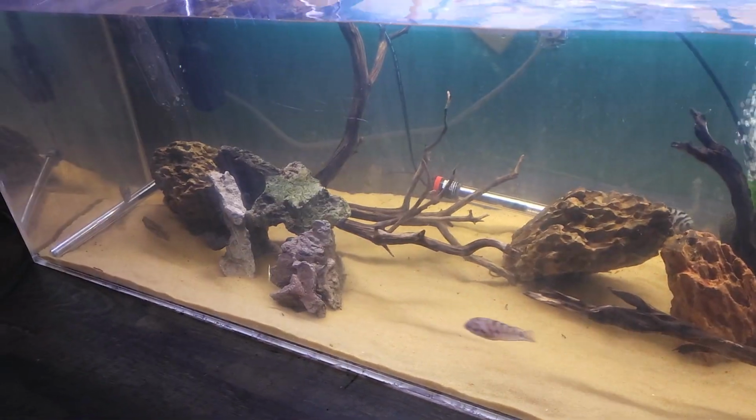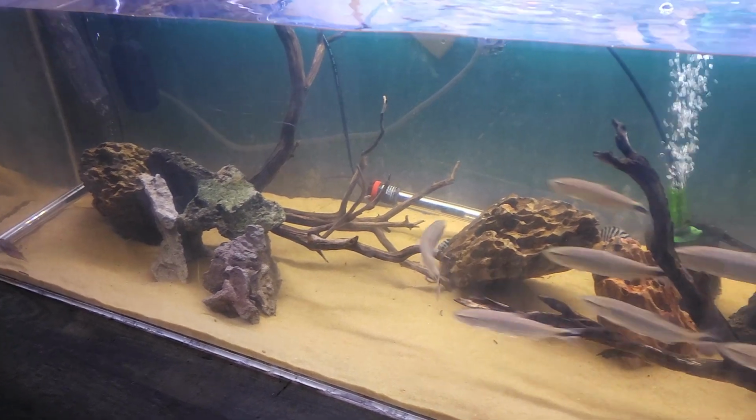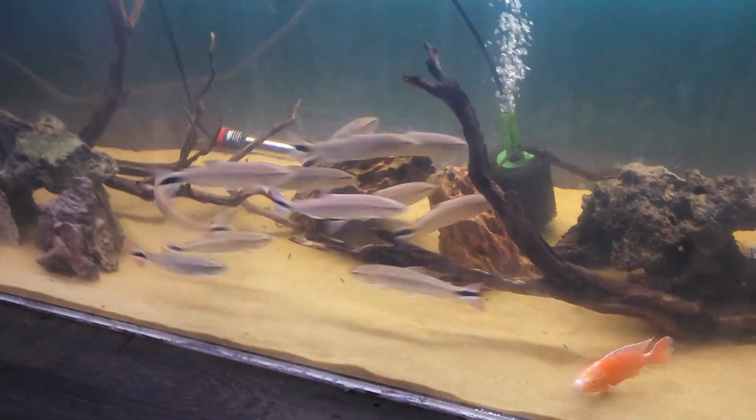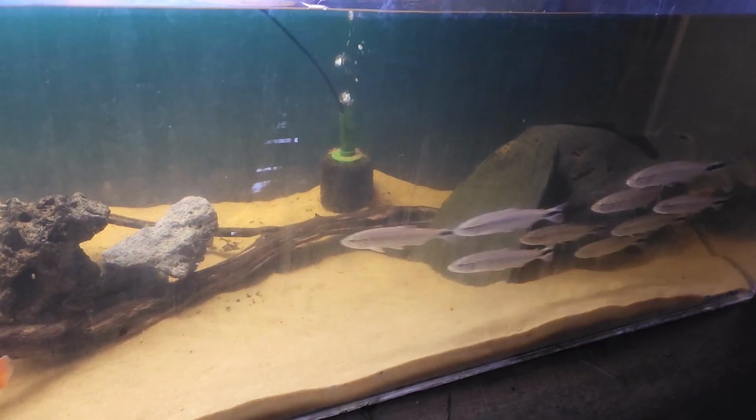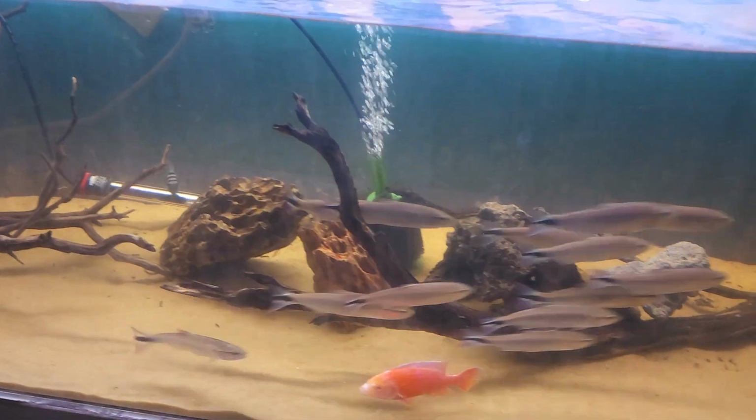So down at the end, as you can see, I've got a nice little group of convicts, ornery little suckers. But the nice thing is, when they do have babies, they feed my Brycons, and the Brycons are happy. So I have a never-ending supply of Brycon food.